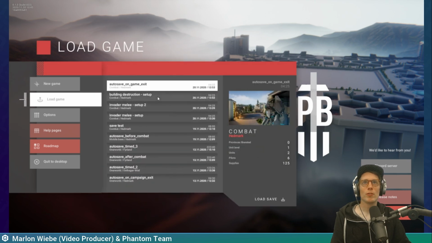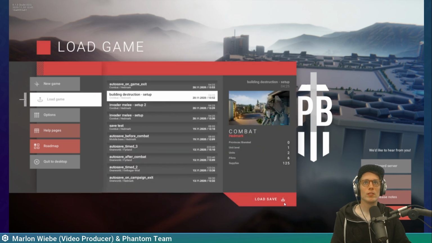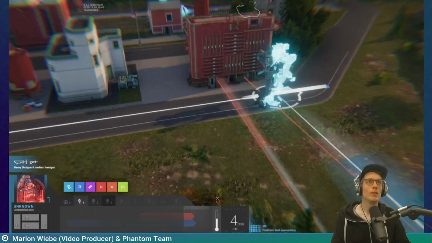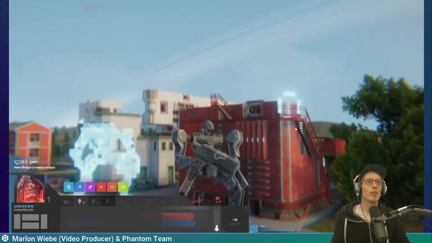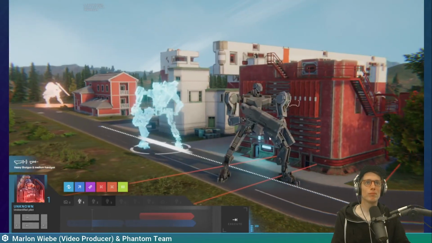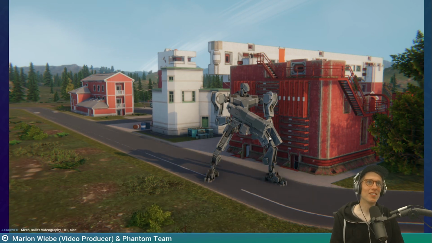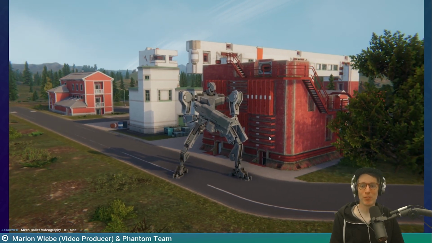Yeah, so now if we load this building destruction, this should work. All right, so I'm gonna pretend like this is gonna be an actual capture. So I'm gonna hit plus on my numpad to remove that. Make sure my mouse is out of the way if I'm capturing this.